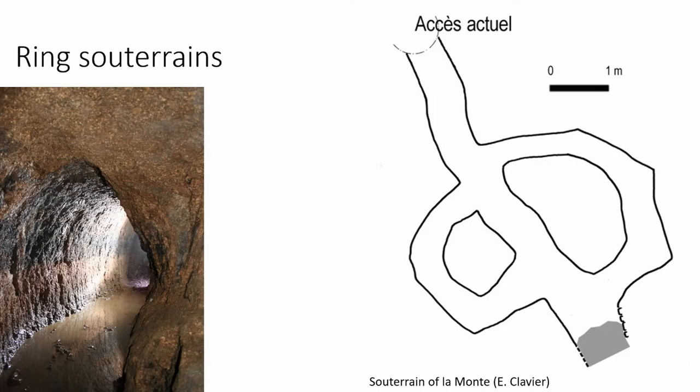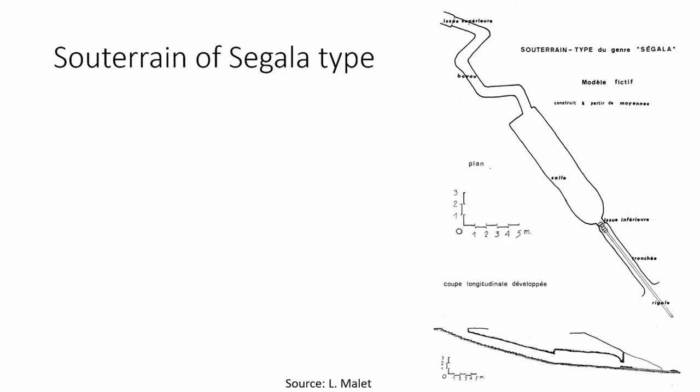And we have also other types of souterrains, what we call the ring souterrains. We don't understand anything about these ring souterrains because we know these are caves and the map is just like that, around, making a ring. And we don't know the use. We know it's linked to some habitats, but we don't know what the purpose of this was. I will come back to these souterrains later on.